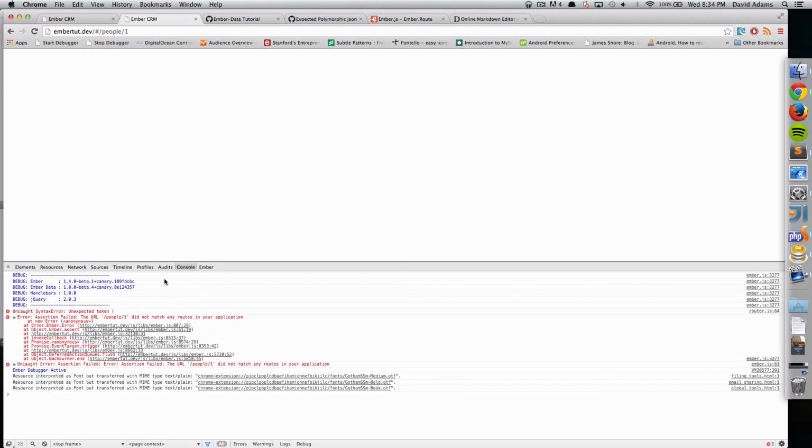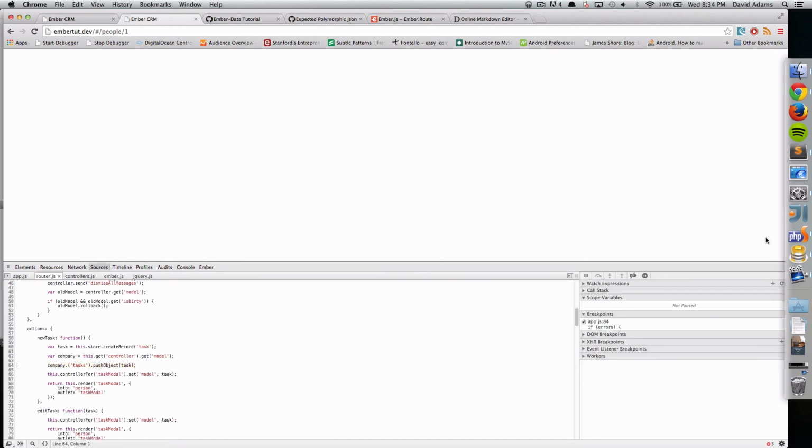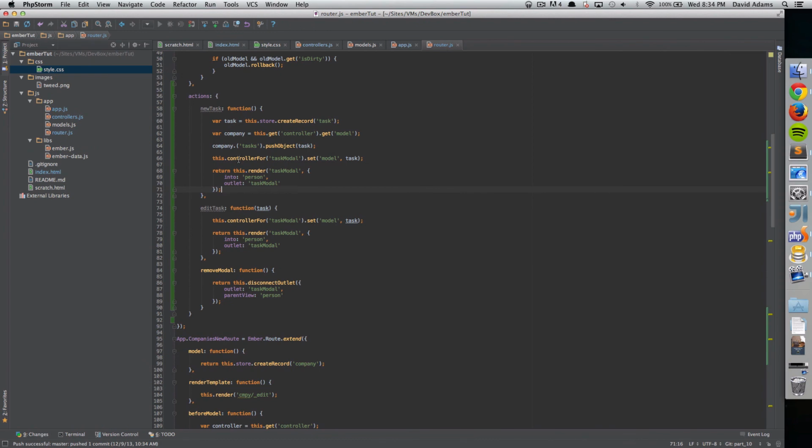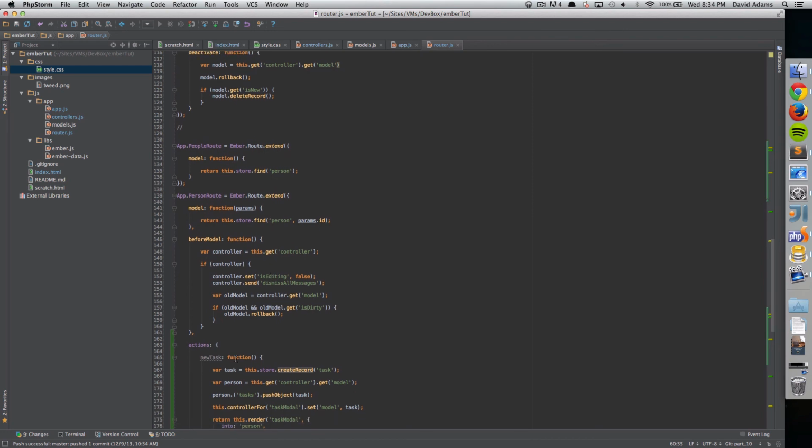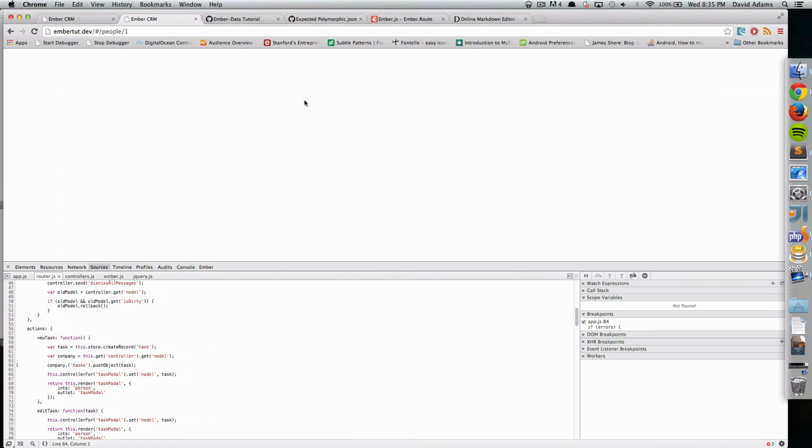Did not match any routes in your application. I think I have a typo. Get. There we go. Save that and try it again.